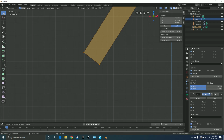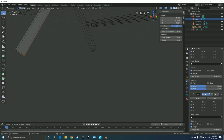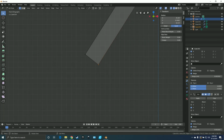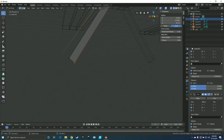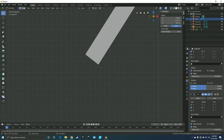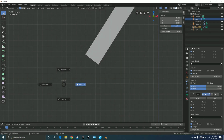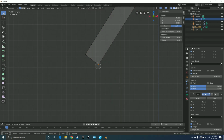And same deal here. Going to select these. Since I've got it in wireframe mode, you can select both of the vertices that are stacked up. If this was in solid mode and you went to select them, you would get the front one but not the back one. So we want wireframe. Grab both of them, G, get them so that's about level there.